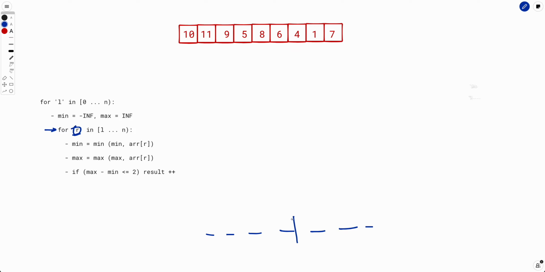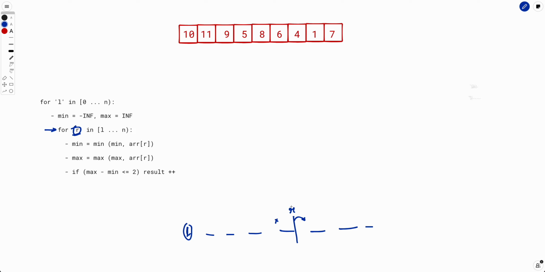Now, if you are able to deterministically say that I will only search in the left half and skip the right half, or I will only search in the right half and skip the left half, then binary search is applicable here, right? So in this particular scenario, let's say for a particular index L, or for a particular R, the condition is satisfied.